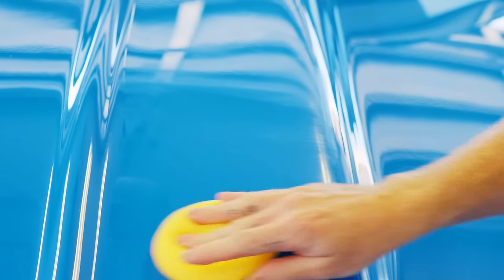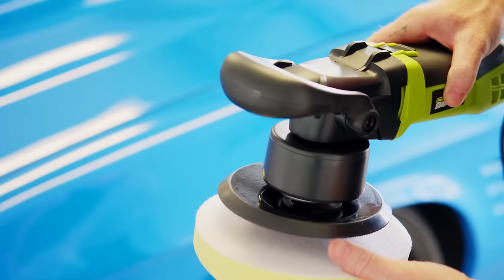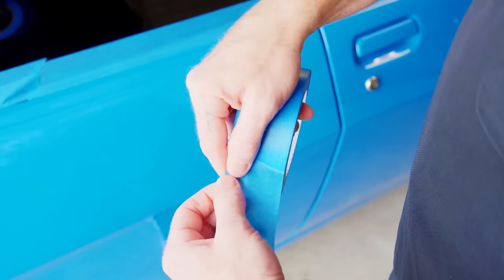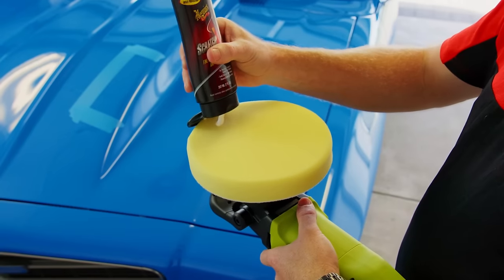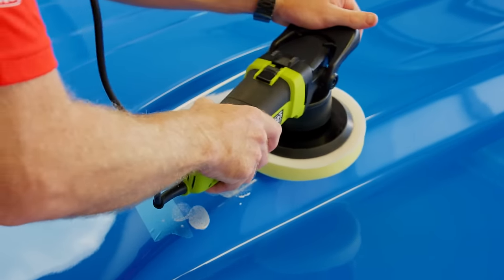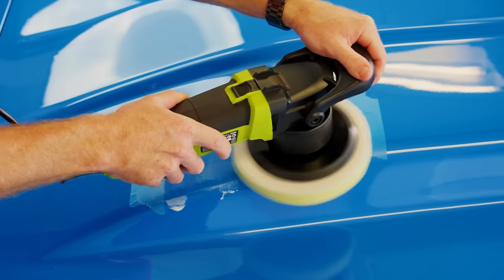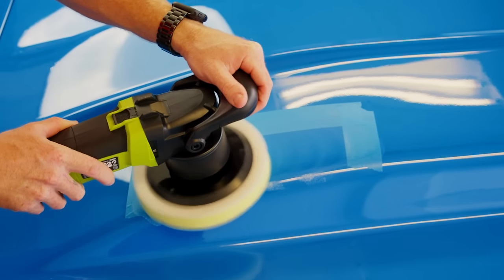Time for step four. If you've got hulk arms, you can use the same approach and hand buff them out. Or you can make it easy on yourself and grab an electric buffer. If you're new to this, choose a dual action or orbital buffer. Pick a panel and mask off any plastic, rubber, glass and unpainted areas. Apply a few dabs of scratch remover to your buffing pad, then a spray of detailer to help lubricate the buffing pad. With the machine off, dab the pad around the panel to spread the product evenly. If you'd rather not cover your face, the windscreen and the neighbour's dog with polish, wait until the pad contacts your paintwork before switching the buffer on.